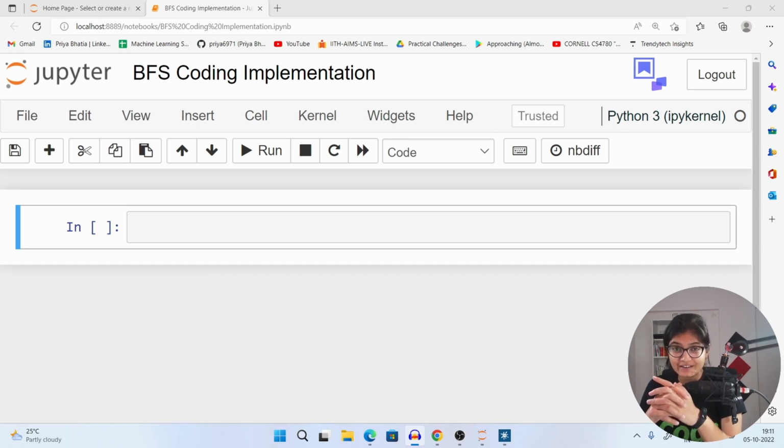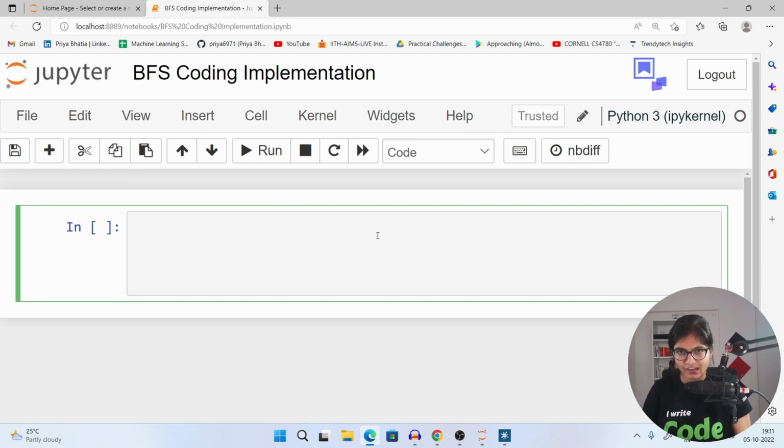And if it is clear, then I know that maximum students are already able to do the code work as well. But those who are facing some issue or are struggling, it's the right time to analyze your mistake and do the rectification for the same. So what I will try to do here is take the same graph that we covered in our last class, because we know the answer of that particular part as well. So let me write the driver code first.